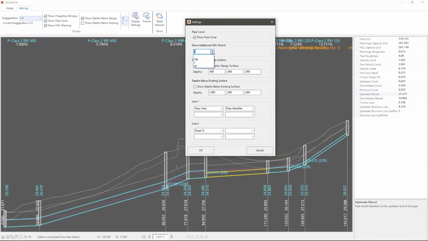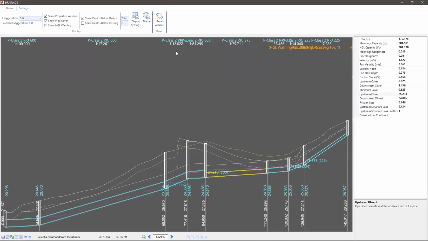You could show an additional HGL depending on what analysis you've done. This is where you can be exposed to the second and third levels for the depth below for the existing and design, and where you could configure what is displayed in the lines of text at the top of the VGE. So we could change this to say pipes 1 in, and it will show me my new pipes.